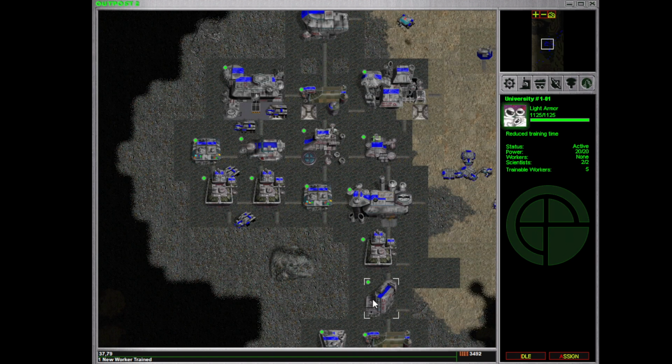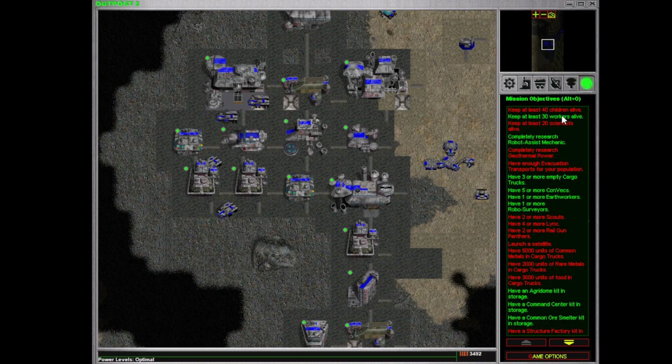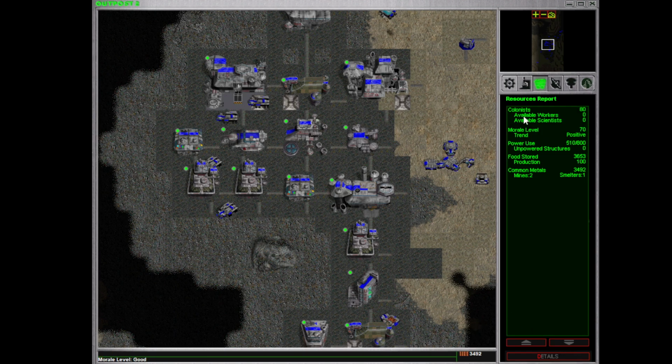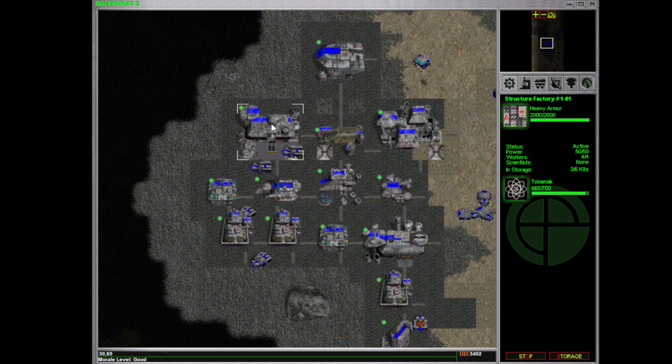Have a look at the university. There are 5 workers who are currently not busy. Power levels optimal. I'm going to train them all into scientists. We're going to need a lot of scientists. We need 20 just for objective purposes, and we're currently only at 14. So yeah, morale is good. We need that whole class plus some, but we're gonna need a lot.